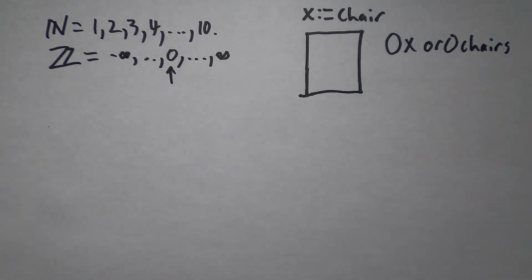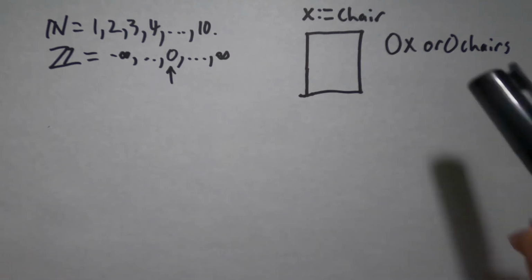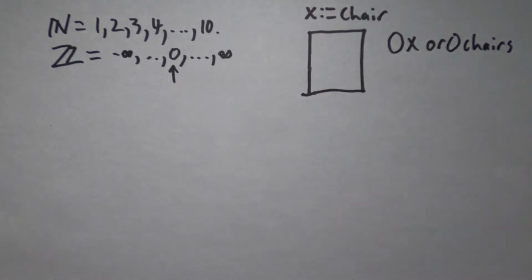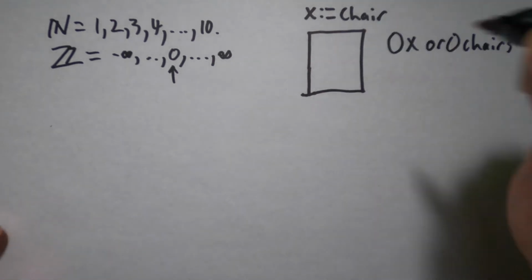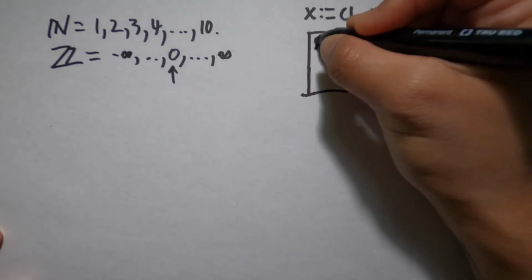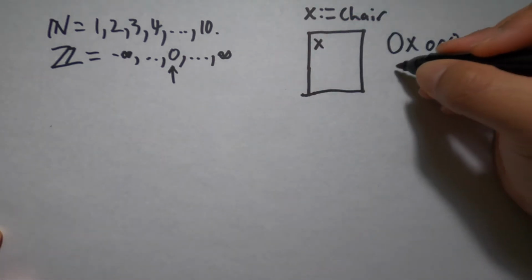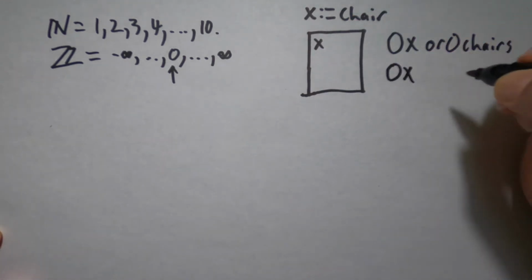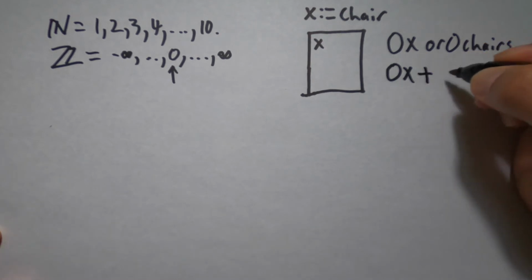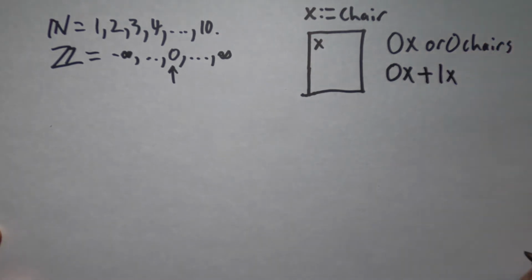And that's the only time I'm writing this right now, because like I said, it's going to become tedious if I just keep writing chairs every time. So we'll have 0 chairs in here, but I want to put one more chair in there. I want to add a chair in there. So we're going to add 1 chair. So we can say there were 0 chairs, but now we added 1 chair.